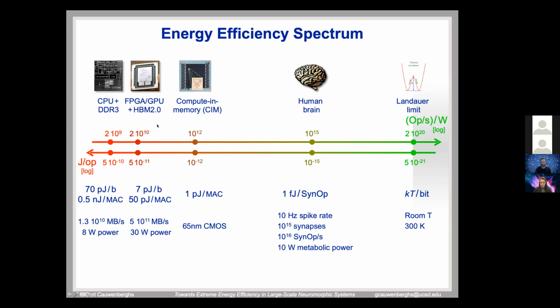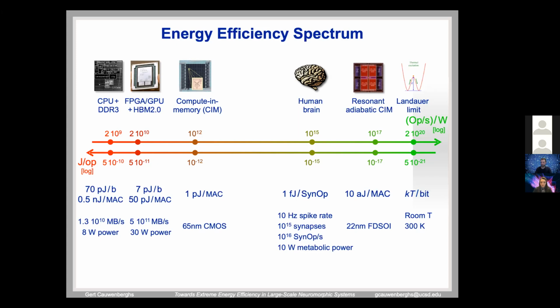Now, the more extreme version of the same is compute in memory, where each processor is actually a memory element as well. So we have a tight coupling between memory elements and processing nodes. Every bit of memory in your architecture would also be a processing node. And then you can get much greater efficiencies because the compute has memory available right away, and so you're limited mostly by just local capacitance. That's what limits the efficiency of the system. We have demonstrated before that you can get picojoules per MAC, and others have done the same. So that's now a typical number. Picojoule per MAC is quite possible. And so I'll just jump ahead here.